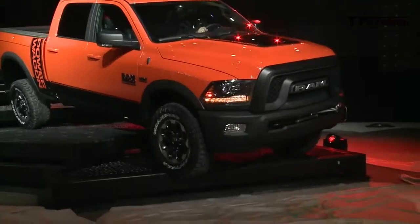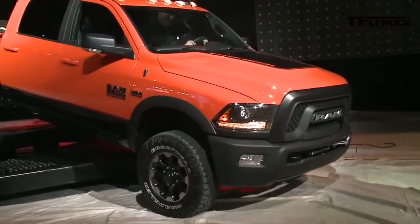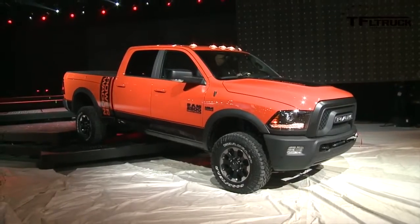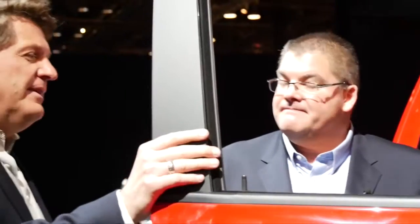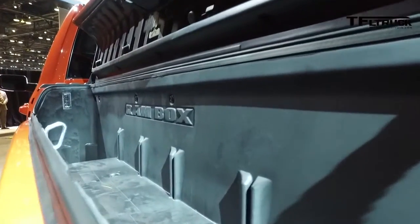Whether you take it to the job site and pull down a tree, you can do it with that 12,000 pound Warn winch. Or, we do a lot with the First Response Team of America, and I know I'm going to work with them, because this is the truck when you have to get to that spot where there's a natural disaster. You need the ultimate truck. I mean, you kind of own this space, right? There's no other as capable off-road heavy-duty truck as a Power Wagon. No, there is not. It's in a league of its own.